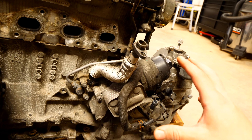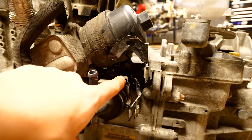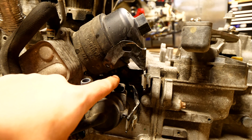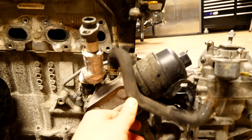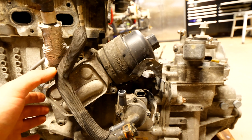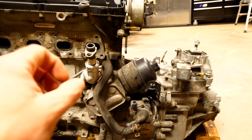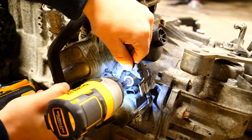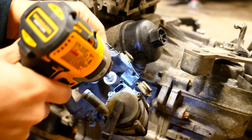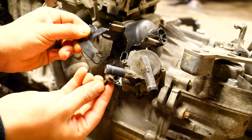I'm going to be replacing all these components with better stuff down the road during the installation procedure. I'll first start by removing the auxiliary coolant pump down here — it's just held in place by an 8mm bolt found at the top of the connector. After that there are going to be a few Torx bolts holding the oil cooler up to the block. Using my DeWalt impact driver, I'm taking out the 8mm bolt securing the bracket along with the external coolant pump up to the transmission. Once you remove them, set both of them aside.